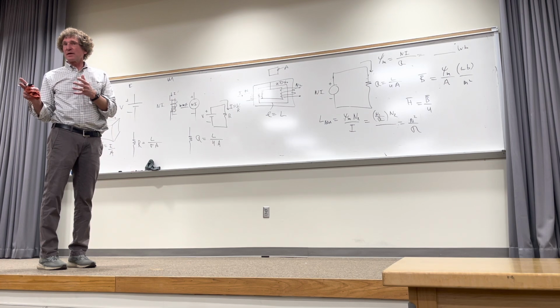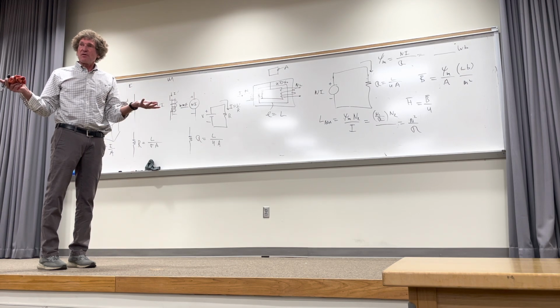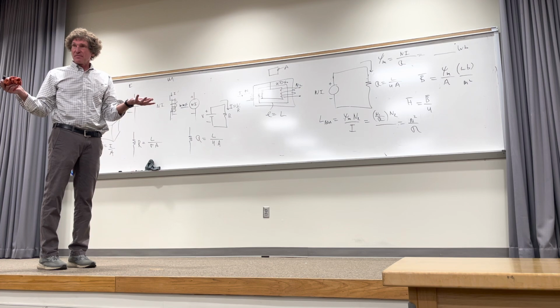I want to do this in a way that's meaningful to you, because most of the time you don't want to just memorize formulas. You want to see it applied to something. If you're going to lift a car, how much current would it take on a standard type of electromagnet?